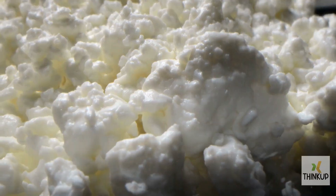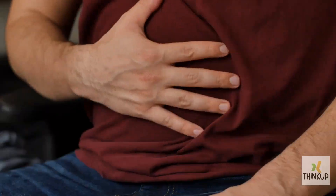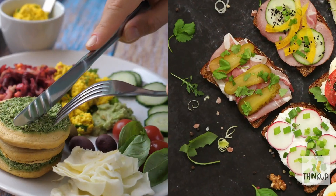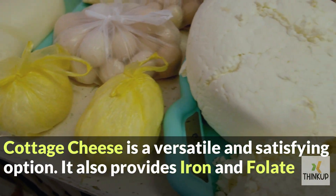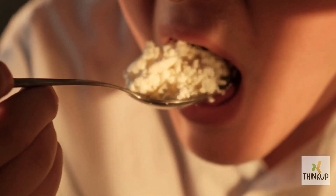2. Cottage Cheese. Cottage cheese is a nutritious choice with lots of vitamins A, B, and calcium, keeping you feeling full. You can make a yummy breakfast by adding pepper, fruits, or nuts to it. With its low-calorie and high-protein content, cottage cheese is a versatile and satisfying option. It also provides iron and folate and has a delicious mild taste. Give it a try, and you won't be disappointed.